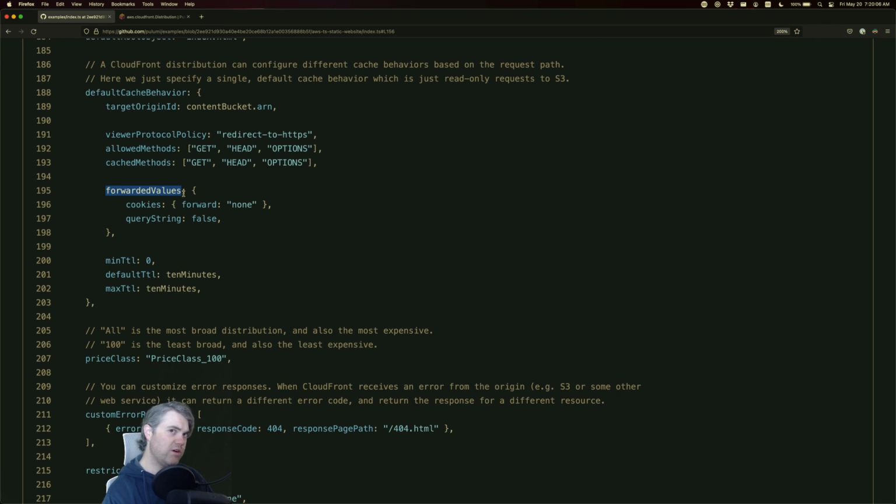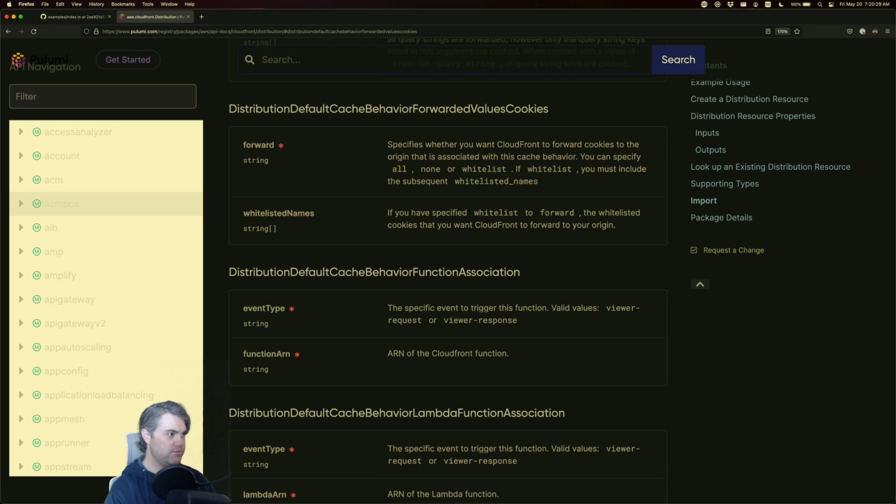So I wonder if this means that when other things send to me besides my server, does it try to set a cookie? Interesting. I would assume that I don't want just random people to set cookies in this. So I'm going to set it to be forward none too.